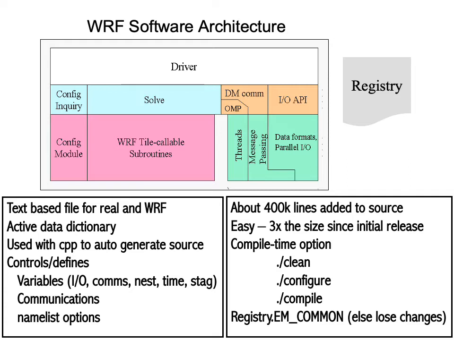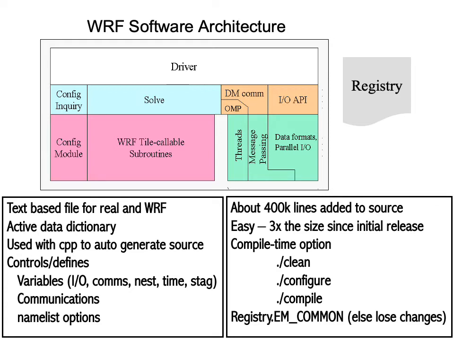Off to the side of the compiled source code that constitutes the WRF software is a separate directory called the registry directory. Inside of this registry directory, there are a number of files, and generically we're just going to refer to it as the registry file, even though there are about a dozen of them. This registry file is a text-based file that's used for both the real program and WRF. We've mentioned before that the real program and WRF are very tightly coupled together. They share the same source code and they share the same registry file.